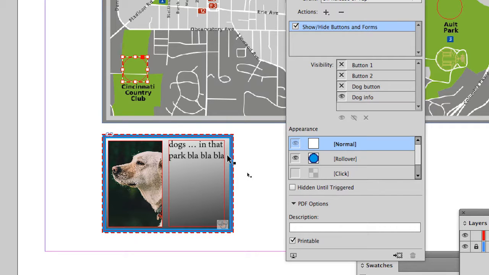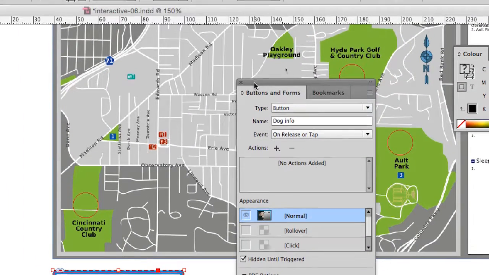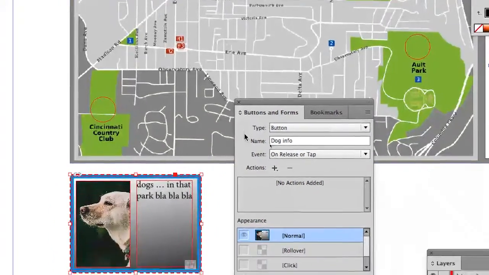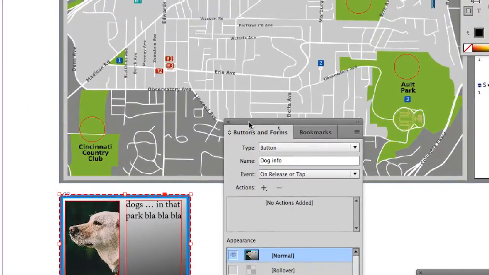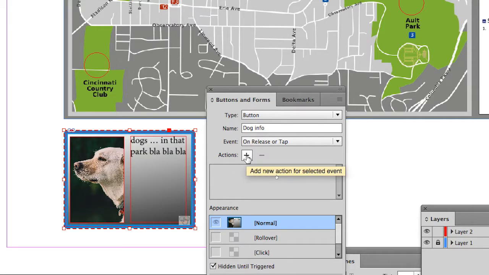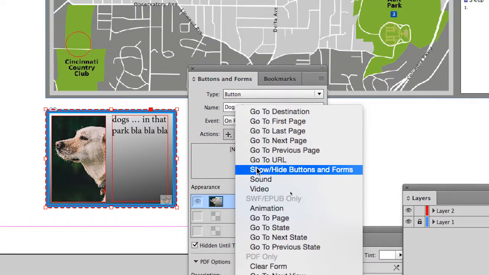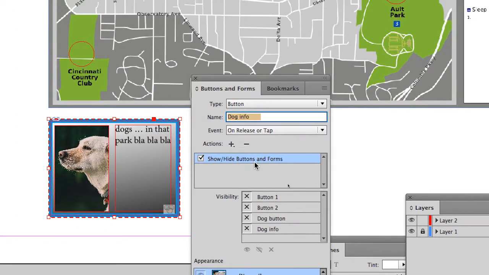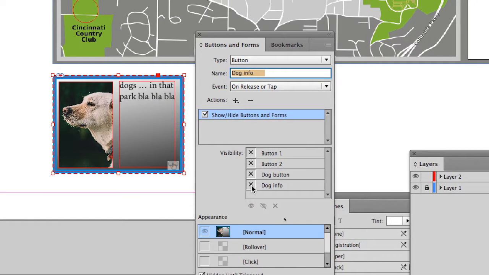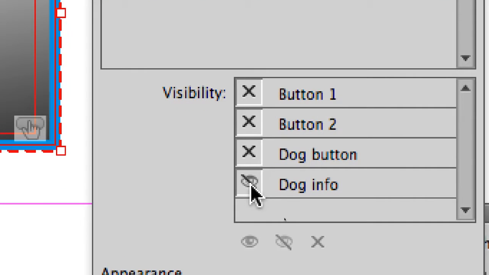So now you select the dog info button, or any way you called it, and you put here the show and hide buttons action, and you make the dog info button disappear when you click on it.